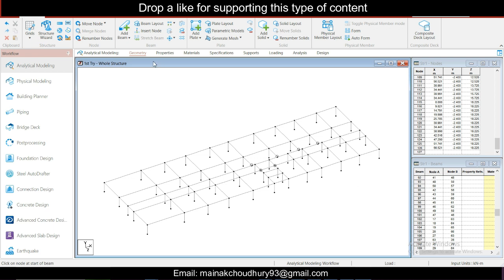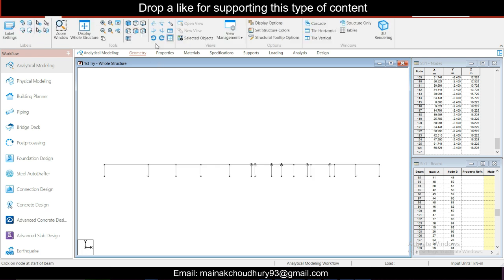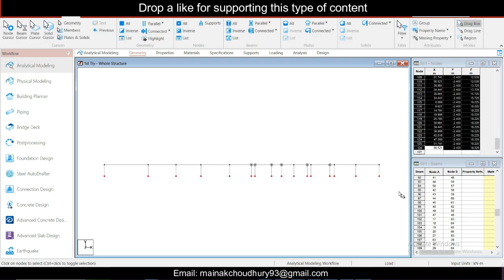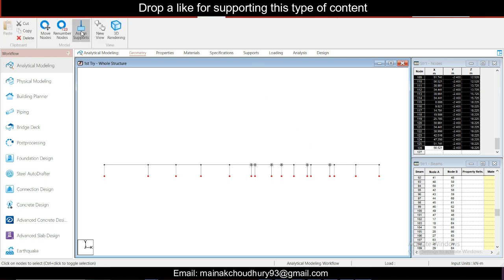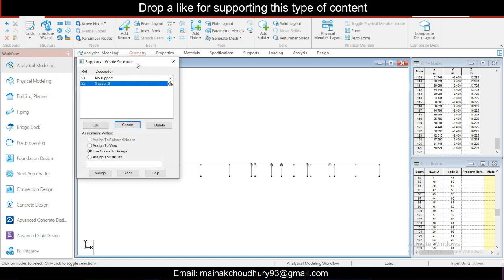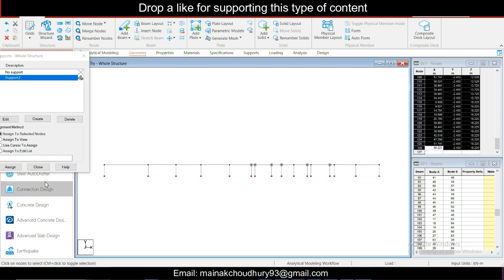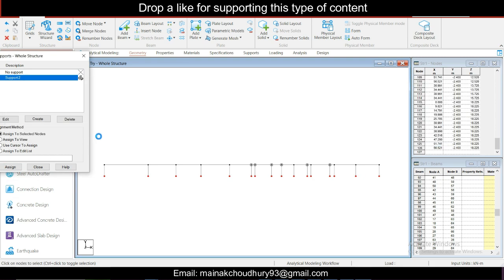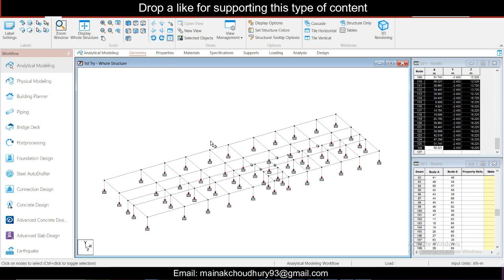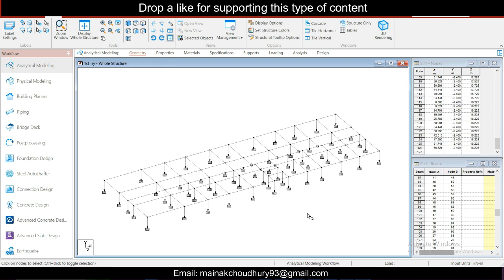So what next thing we can do is go to view, go to the front view, and go to select and the node cursor, and we can select all the nodes. Okay, there are two ways of doing this. Select these nodes, then the node tools will appear, and then assign supports, and then we'll create fixed supports, and select the support, and then select the nodes once again, and then click on assign, and yes, so the fixed support will now be assigned. You can see here in the 3D view now, the fixed support has been assigned. So just click it, this selection will occur. Now this is done.